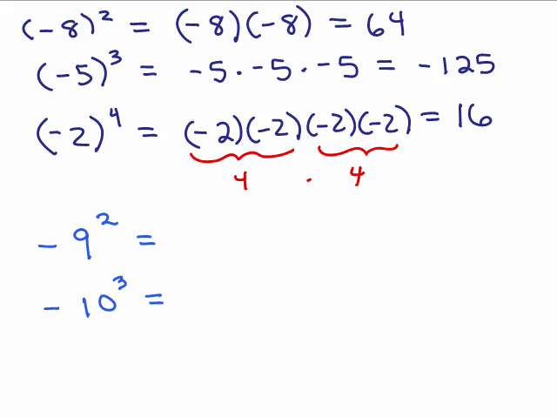All right, now notice I've got a minus sign and 9 squared. This is very important to notice. If there is no parentheses around the negative sign, the negative sign is not being squared. So the base in negative 9 squared is not negative 9. This is not negative 9 times negative 9. I'm going to circle the base. The base is just 9.